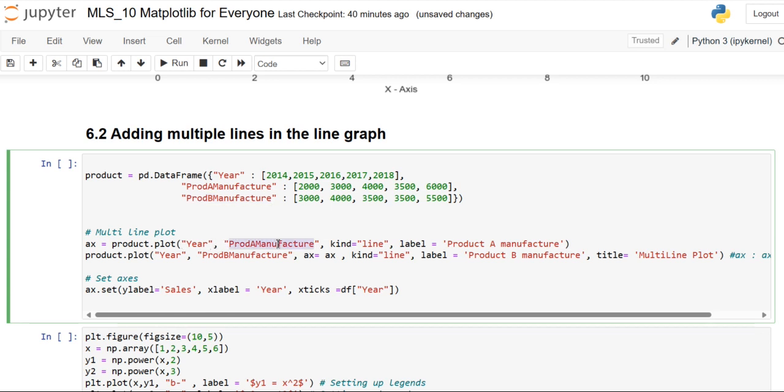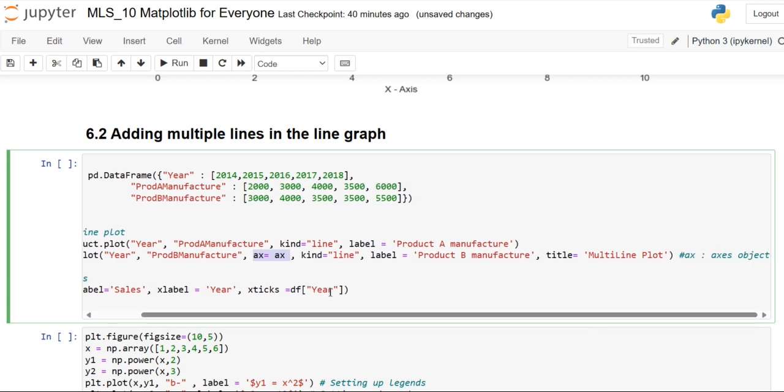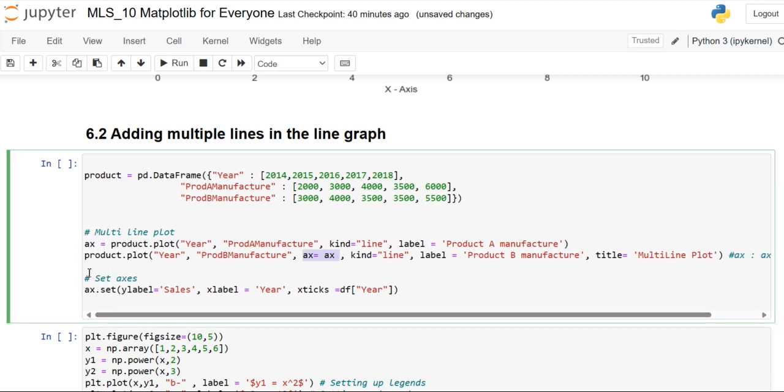So in this product A, of course there are no changes, and in product B, of course, with the axis, it should be both things. Kindly observe, it is an axis object depending on the same plot, and kindly make use of this sales year data frame mainly onto the year with two lines.